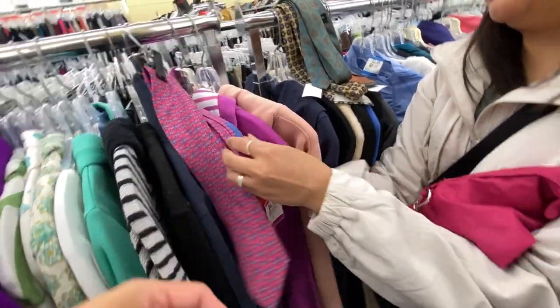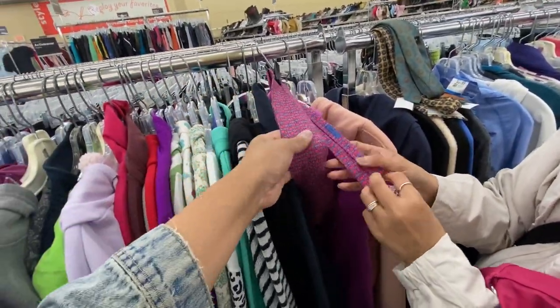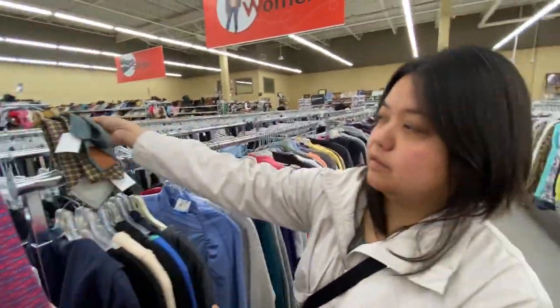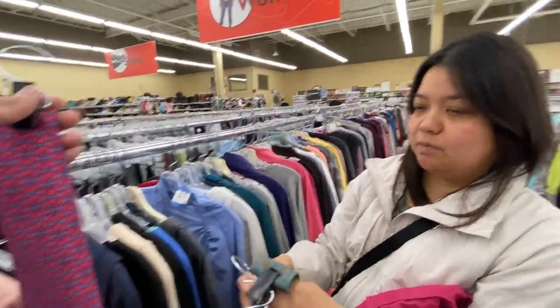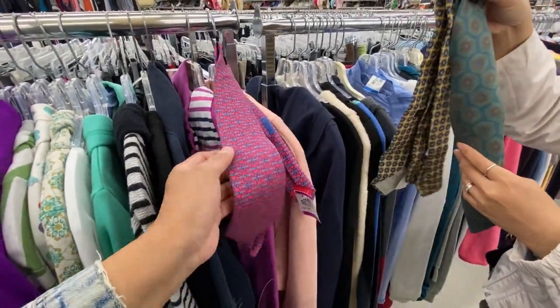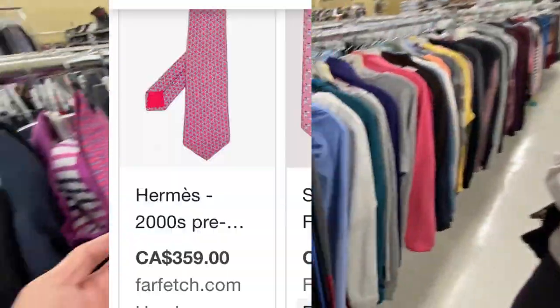You can make it into a twilly, right? Yeah. I find it funny how Hermès is the cheapest out of them all - because there's no label, they probably thought it was Coach. I might give it to someone or just keep it when I find a bag. How much do these ties go for anyway? One thing - oh, I don't know. Look at Nancy's family back there - there's yellow, there's pinky, and there's purpley.